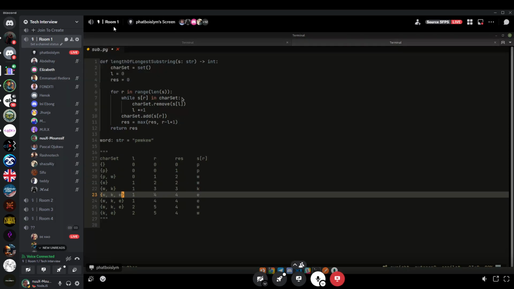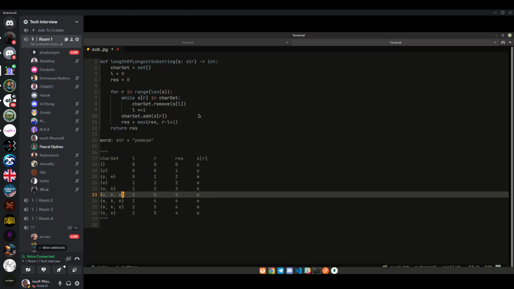Wait a second. Elizabeth, sorry, Musif, can you check if this L plus equals 1 is inside the loop or outside the loop? I have my doubts. I mean the while loop.